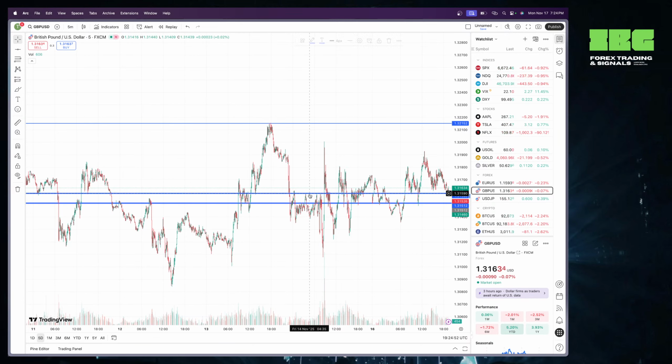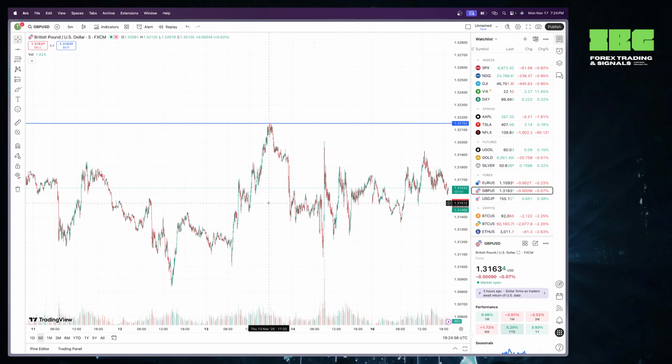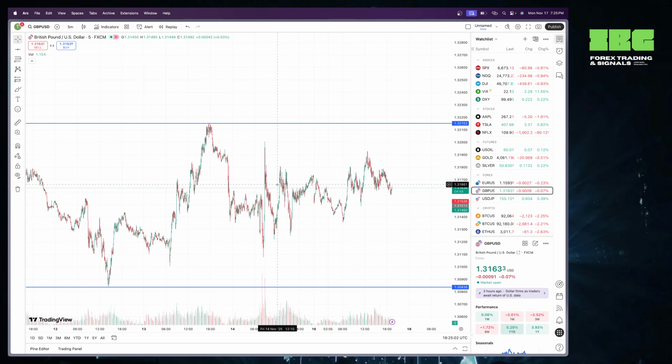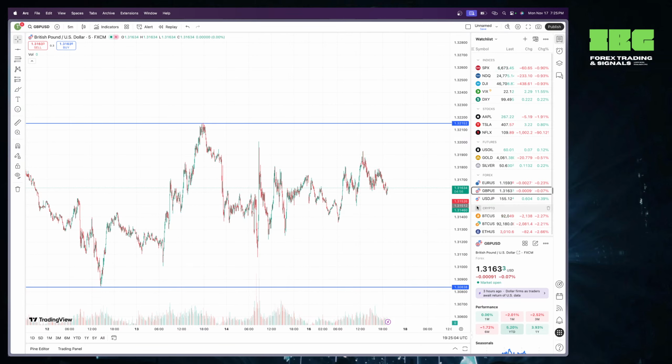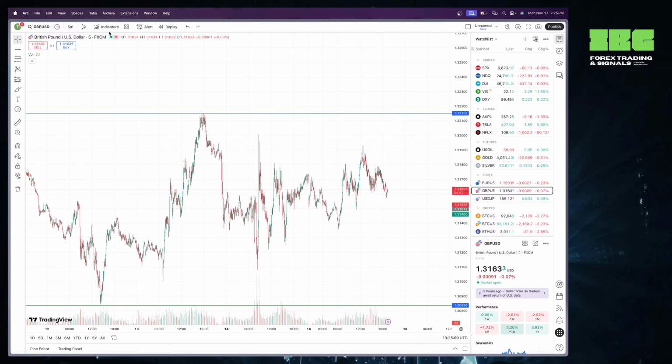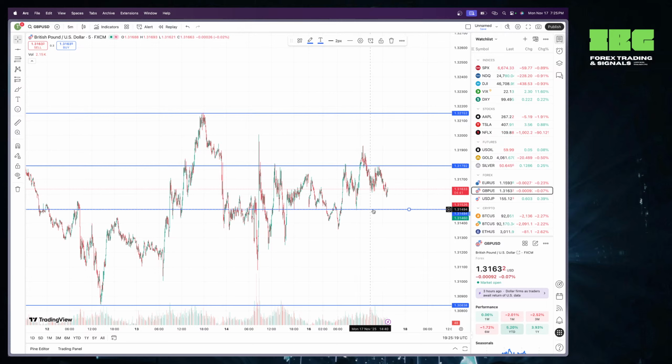So you can actually see this one. I put them last time, so let me remove them because I don't need these ones. I'm just marking my highest and lowest points in the last 5 days, right? And this is what I have, the new high and the new low. The newest high we have so far seems to be around this point, and the newest low seems to be around this point.